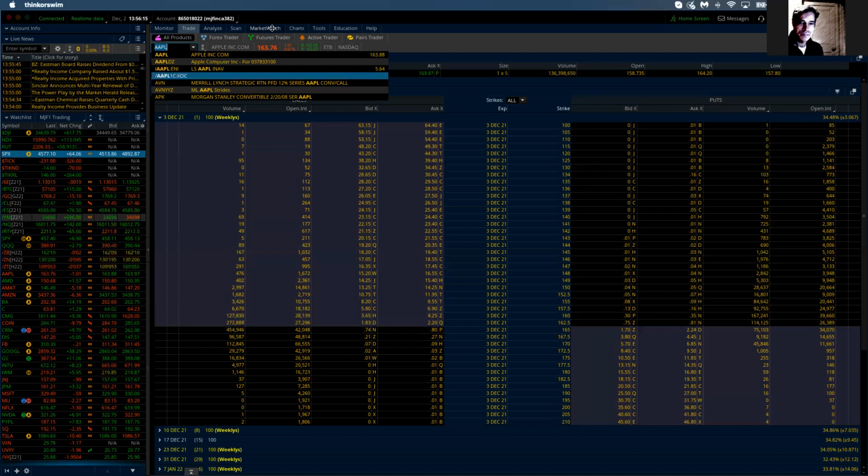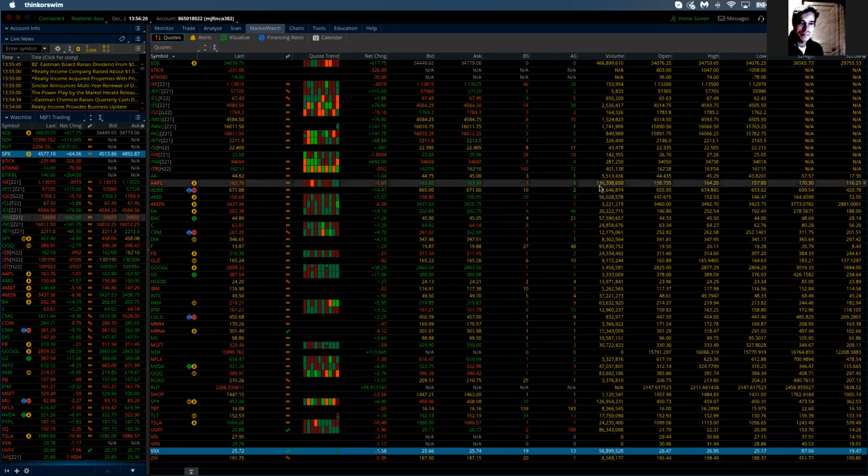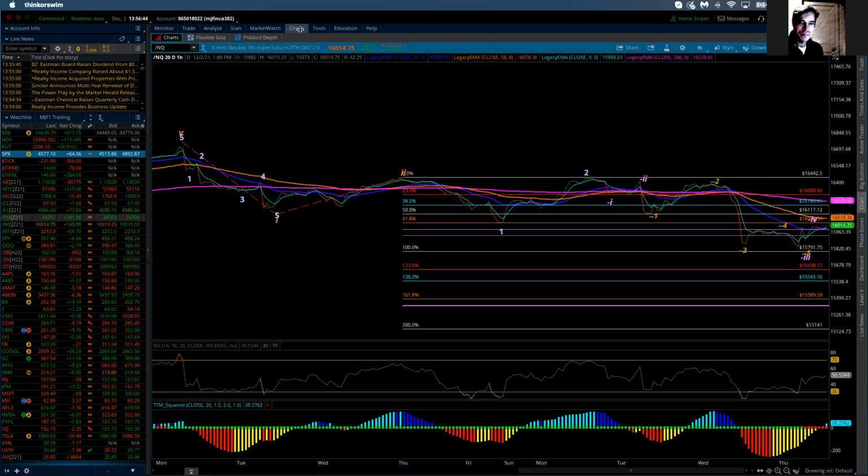And then if we take a quick look, just to see, less than yesterday, but again, 136 million shares of Apple traded, as compared to yesterday, which was 172 million shares. The day before, I think, was 180 million shares. So this is exorbitant. This is an extremely high number of shares to be trading, and it's all coming into play due to the option trades. So back to the chart.